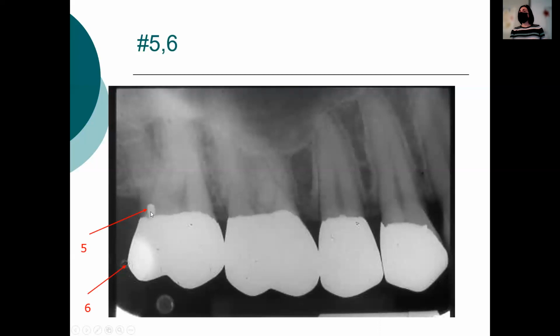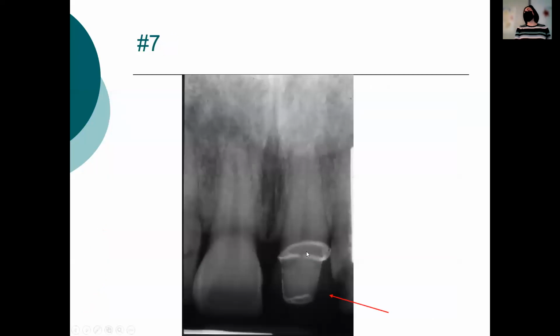Okay, so what is number 5? A pin, that's right. And then what's number 6? What kind of crown? Gold, yeah. You guys, it could have been a game. Lots of you know what all these pictures are. So this is a full gold crown, and you can tell it looks nice and smooth. They all are full gold crowns. They look nice and smooth. The margins are nice. So clearly it's not something that was formed freehand.